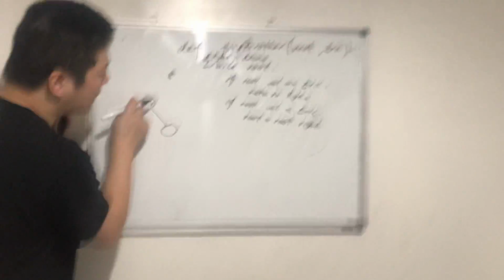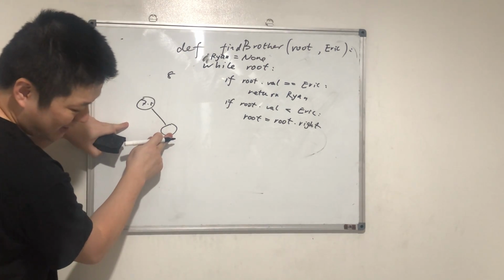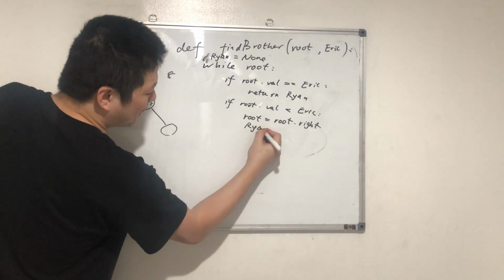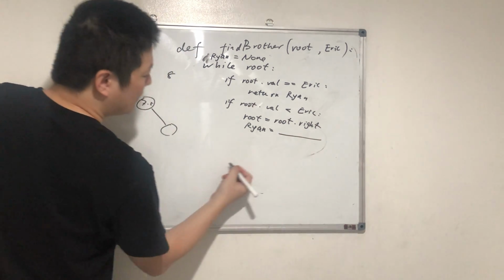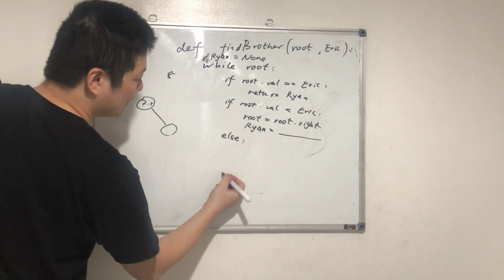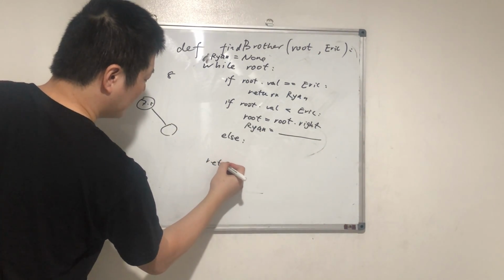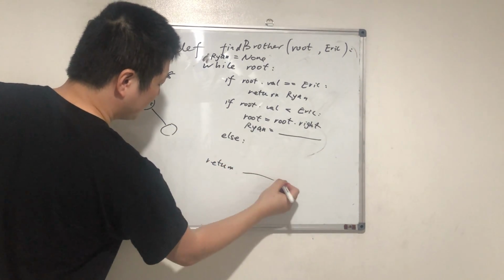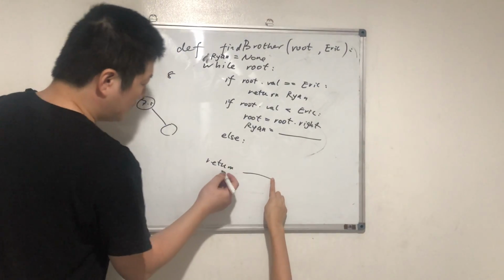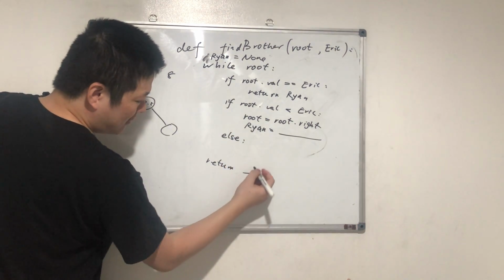And then because we go to the right, we know we need to update the Ryan to the left, right? Am I right? Does it make sense? So here Ryan equals what? Can you tell me? And else, what should we do? Return what? Does that make sense? Look, Ryan, yeah, Ryan.